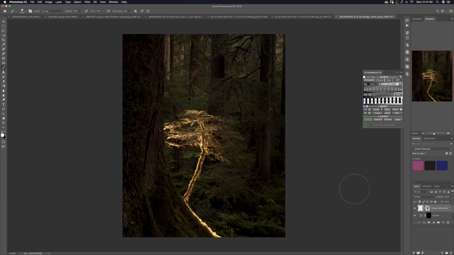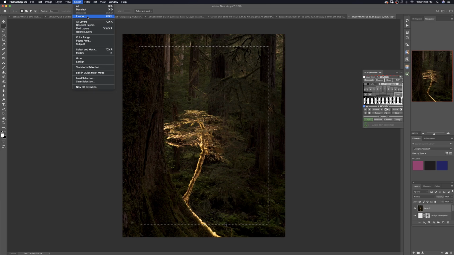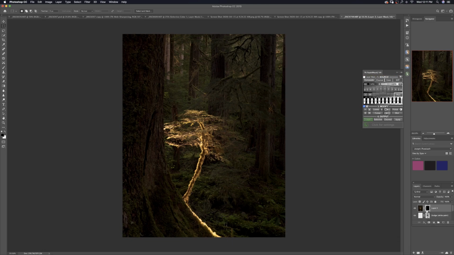And then finally, I'm going to add a very custom vignette to the shot to once again just accentuate that light on the tree. I'm going to go Shift, Option, Command, E. That on a PC would be Shift, Alt, Control, E to create a pixel-bearing layer. I'm then going to grab my rectangle marquee tool, and I'm going to draw a box out into the image and center it. I then want to go up here to Select and Inverse. And now I'm going to add a mask. So I click right here where it says Add Layer Mask. Now I have a layer mask worked off of that selection I just made on the image.